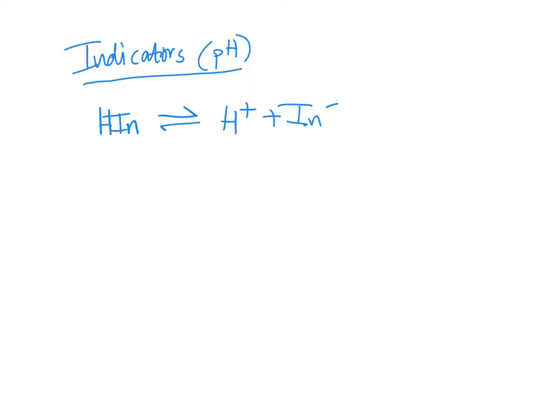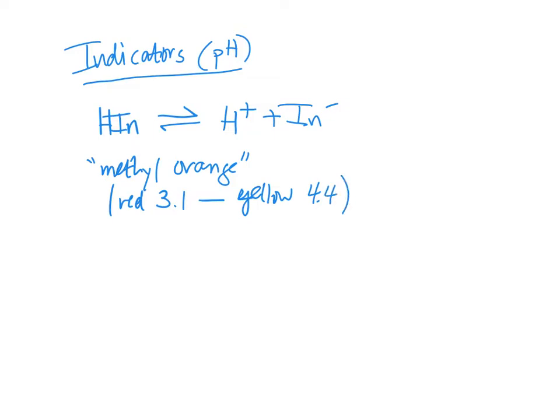So let's say, for example, that we decide to use the pH indicator Methyl Orange. And I'm sorry for writing the word orange in blue. I don't have options of orange here, just black, red, blue, green, and yellow. So methyl orange is an actual pH indicator. It's red at a pH of 3.1 and changes its color somewhat gradually to be yellow at a pH of 4.4. And we'll come back to this, but its pKa, meaning the negative log of its Ka value, is 3.5, and that's important, as we'll see.